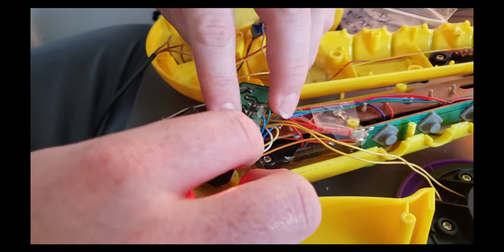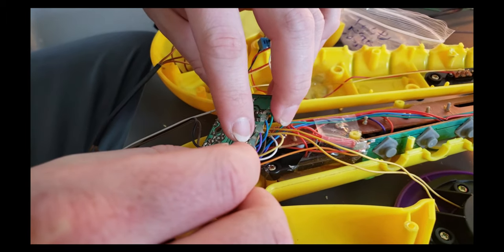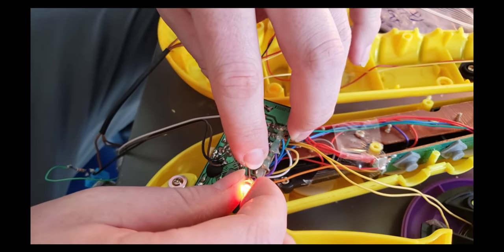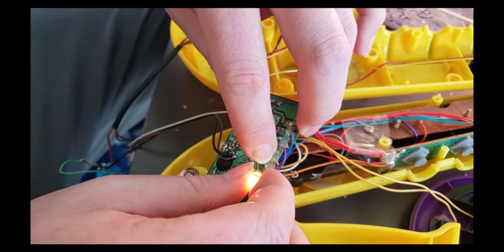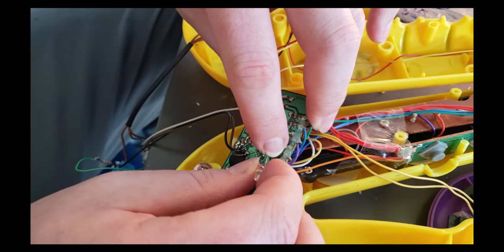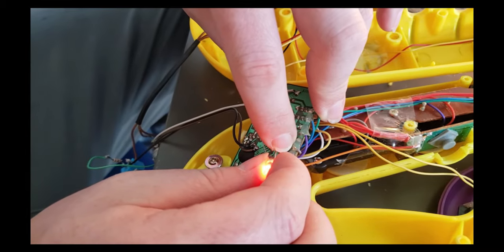So this is a fast color changing LED. It's pretty wicked looking. Has a lot of different color range with this point. So I'm gonna go ahead and solder this in as an optional thing. So we're gonna add a toggle switch onto this. That way we can get that sci-fi sound anytime we want.